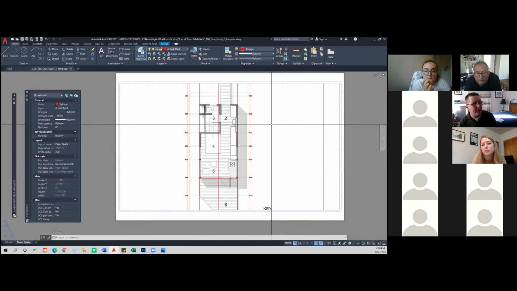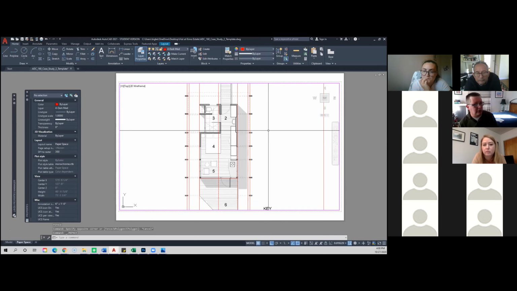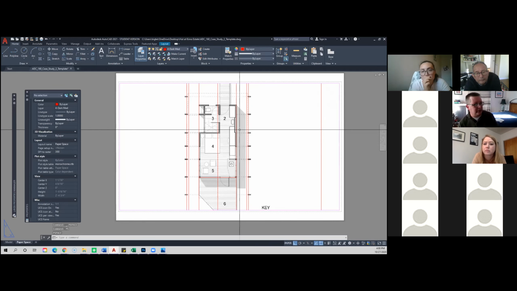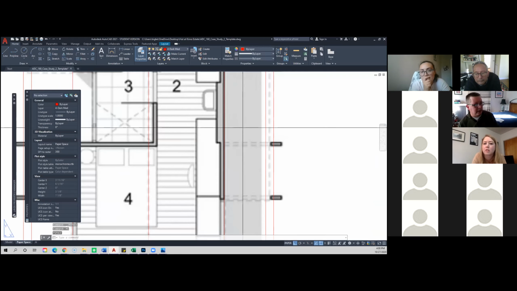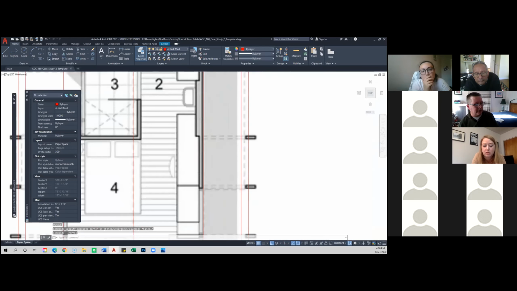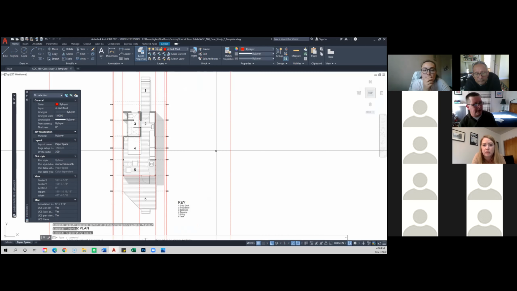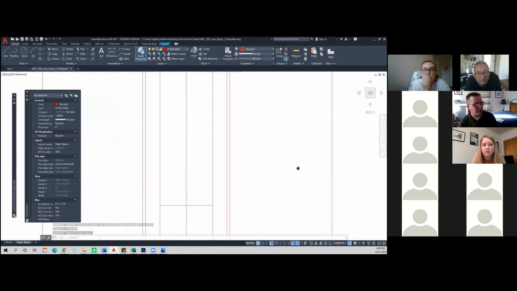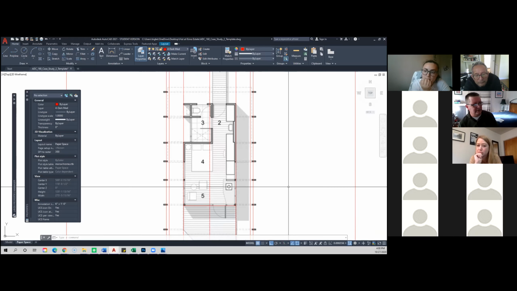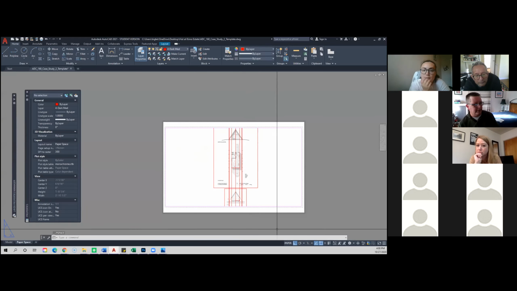The way people make mistakes is they double click and open that up, and then they start scrolling. More specifically, they zoom in and then they double click, and they believe that they're in paper space, but they're actually in model. And then they're like, where's my title block? I can't see my title block. It's because you've jumped through the window and you're in model space. So pay attention to this. If you can't see your viewport, pay attention to that. So now I'm in paper, model, paper, paper.